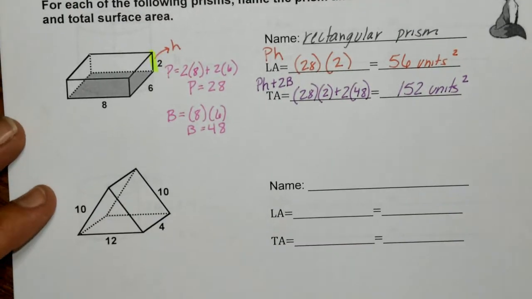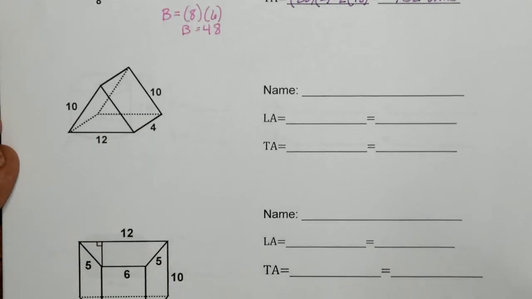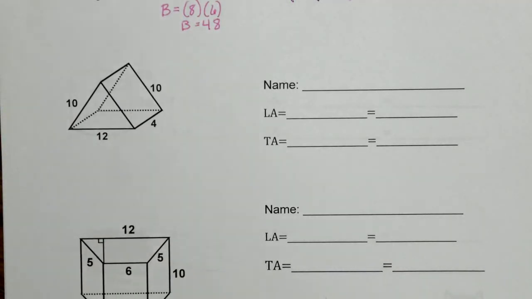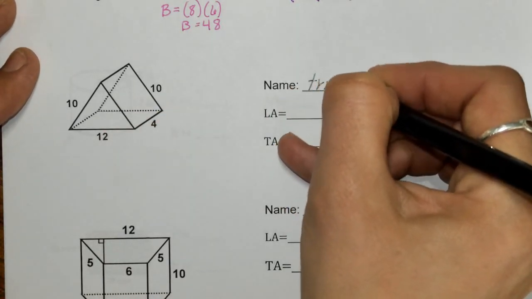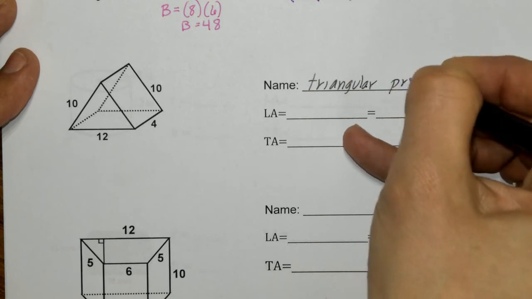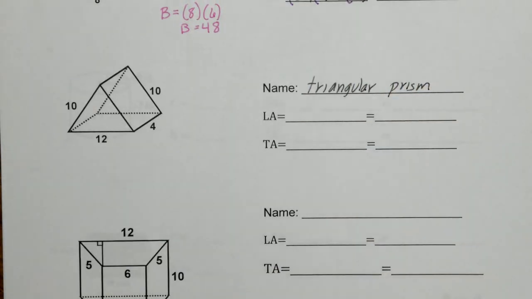We need to talk about the next one. This is always a struggle with students, so we need to set in stone right now what's happening. On a triangular prism, on all the prisms except for the rectangular prism, it matters which ones are your bases. You have to have a certain 2 sides that are opposite from each other that are the bases. In a triangular prism, okay, so this is the base, we got a triangle here, so we got a triangular prism. Your prisms in general are going to have 2 parallel sides, and then they're going to have these lateral sides that are going to connect them, okay?